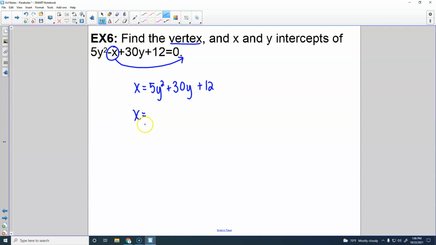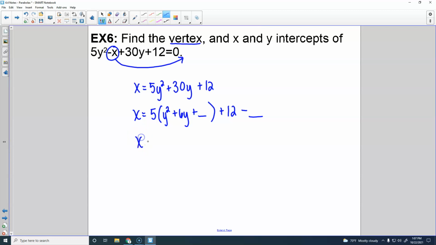I cannot complete the square when I have that 5 in front of the y squared, so what do I need to do with it? I can't divide everything by that 5 because it doesn't go into 12 evenly. We're just going to factor it out. So we'll have 5 times y squared plus 6y, plus blank, plus 12, minus blank. So make sure if you have a number in front of that y squared, you're going to factor it out for completing the square, a lot like we did with ellipses.